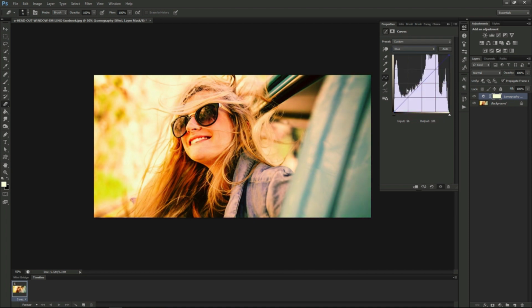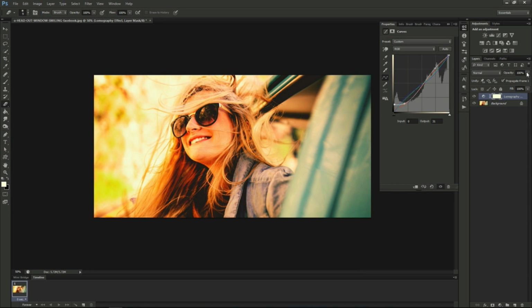And then when we get to the blue, we'll do this a little bit differently. We want to drag up on the previous one, and we want to drag down at the top here, which will add a lot of different blues to the image there. So if we go back to the original RGB, we can pull up the shadows a bit, because we want to create that kind of soft tone in the shadows as well. And by doing that, that allows us to create a great lomography effect.